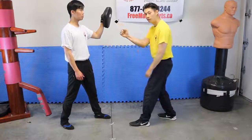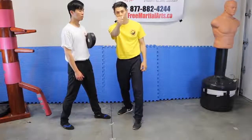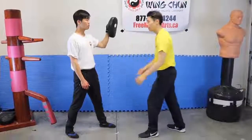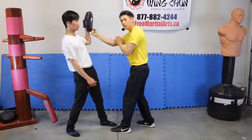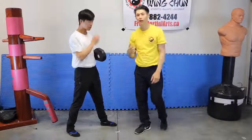Your elbows are down. And the third thing is that your punch is a vertical fist instead of horizontal fist, and is used in a shorter range. Okay? Why shorter range? Because the person doesn't have enough time to react to short range punches from here.